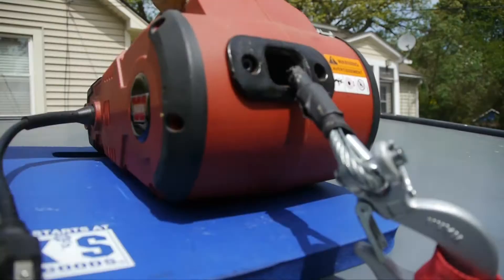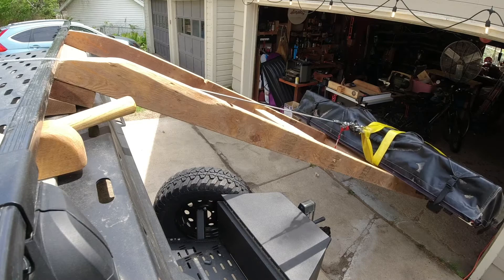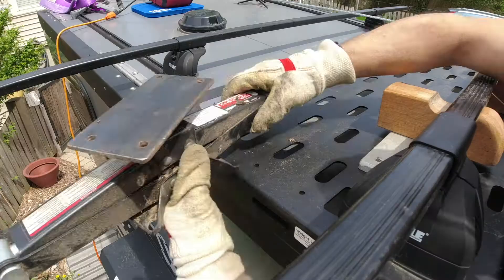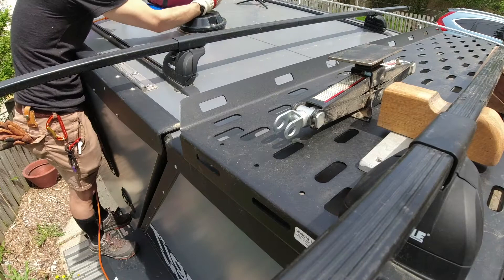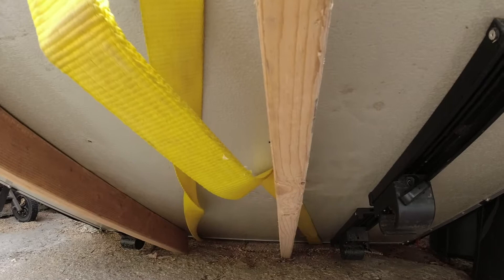In order to position the tent precisely where it needs to be, I've fashioned a car jack with a steel plate. I've got too much friction between the wood and the strap, so I'm just going to narrow the way that the strap crosses at the bottom of the tent.